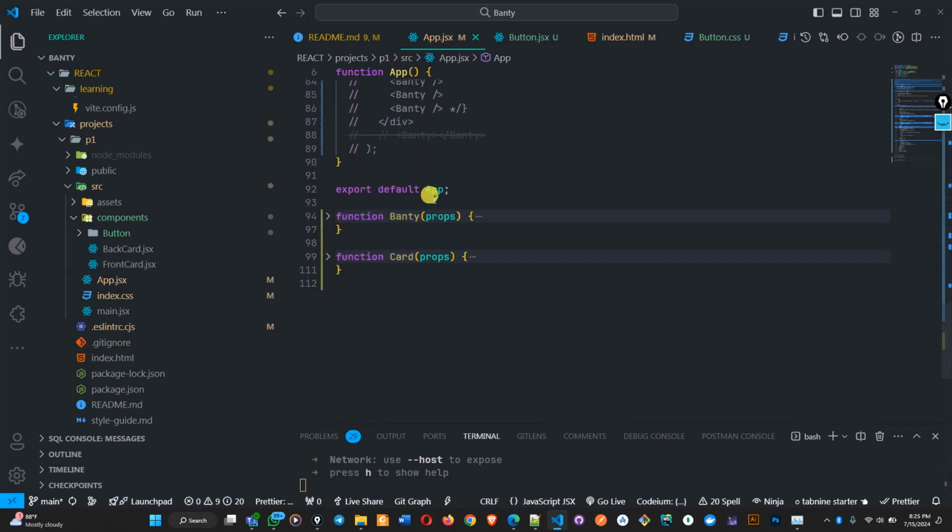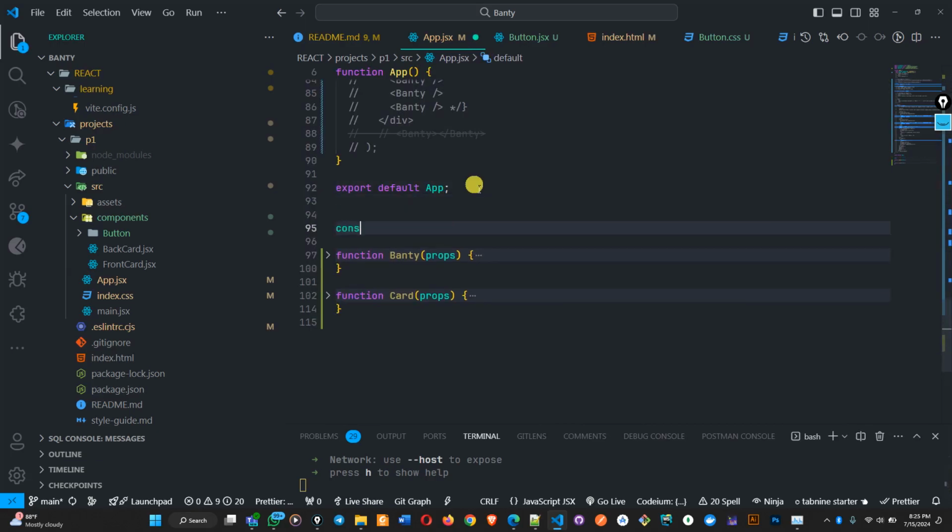For example, down here, I'm going to create a component. The name of the component is going to be UserInfo, like this. So this is the name of the component. This component is going to receive props, like that. And what is it going to do? Let me just do it like this. I don't want this thing to show errors.